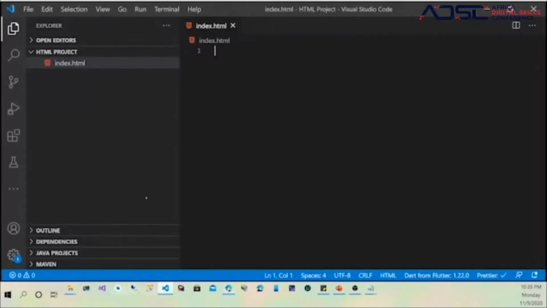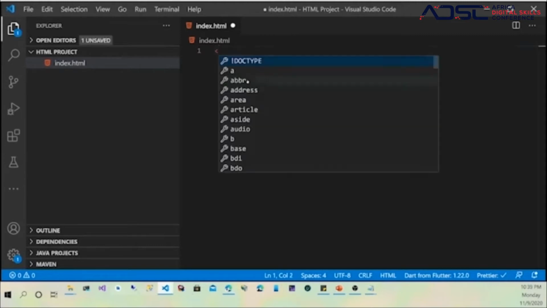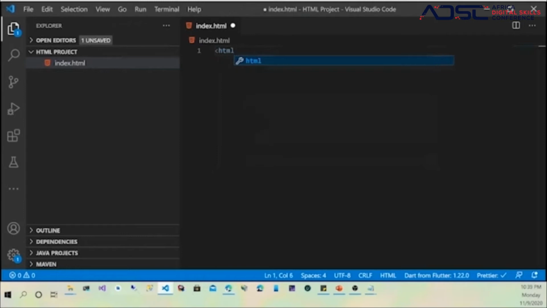So when we come to our Visual Studio Code, this is how to start an HTML code. You start by opening and closing an HTML tag. Okay, so we call this a tag. What I have highlighted, that is HTML, and then the one with the slash is the close tag.